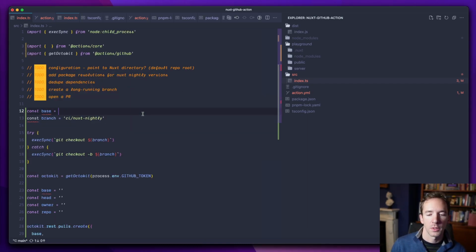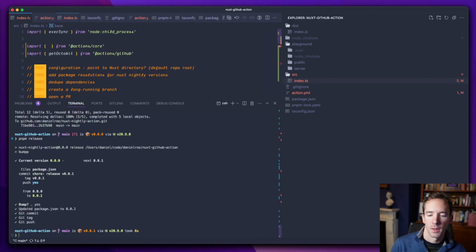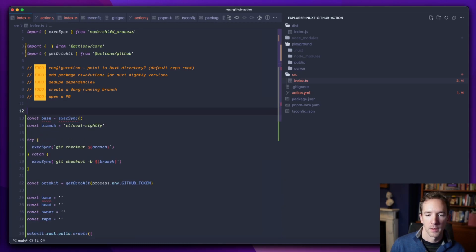Okay, so we'll want to do something like execSync. What is it? Git print git branch.